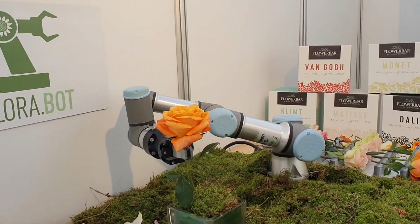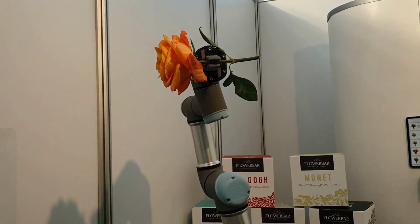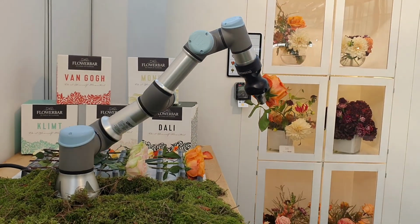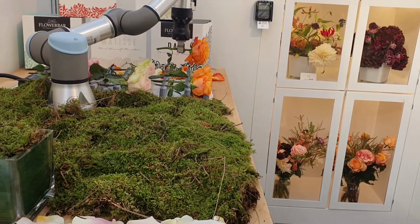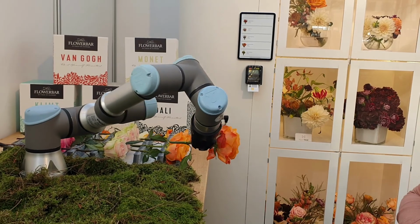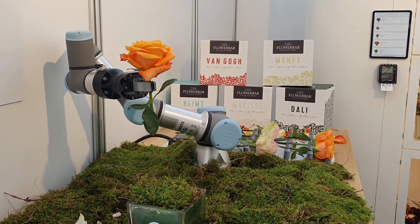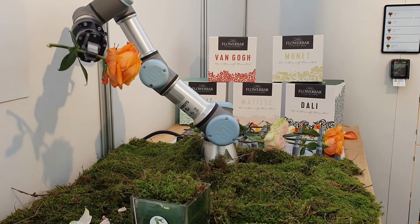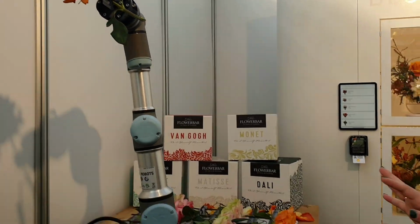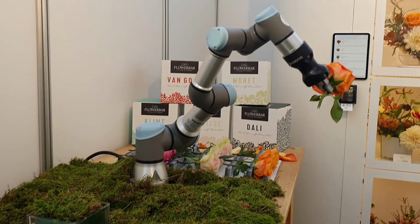You're basically my worst enemy. No, I'm your best helper. This thing is not going at full speed at the moment. No, this is in a safety speed for a demo. The robot itself is completely safe. It's what's called a collaborative robot, made to work around humans and around people. So even at full speed and capacity, it isn't dangerous. But when we have groups of people who've never been around a robot, we still like to make sure that it's a little bit slower, a little bit safer.